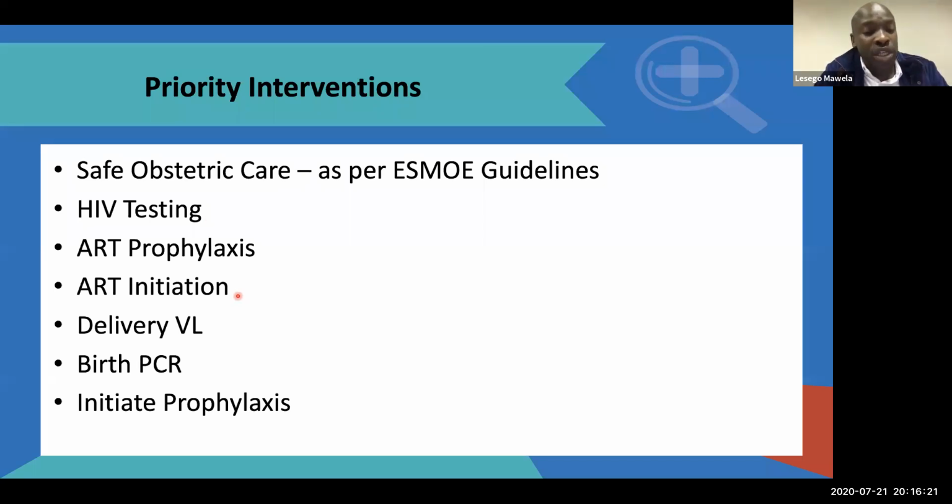As soon as they are stable, we are able to explain to them about the treatment. We need to do a delivery viral load. So all women who are HIV positive, irrespective of when they started ART, we need to make sure that we do that delivery viral load. A birth PCR, so when the child is born, we need to test the child. So all HIV exposed infants or babies, we need to do a PCR at that point in time and also initiate appropriate prophylaxis. And we say appropriate prophylaxis because we have 2 kinds of prophylaxis. We've got the low risk and high risk prophylaxis, and this is based on our history taking when we start to engage with the mother.